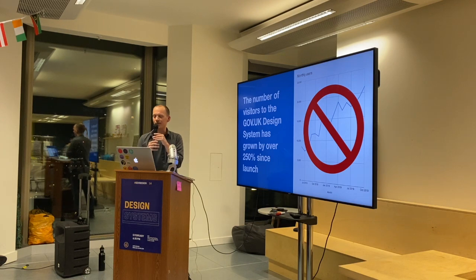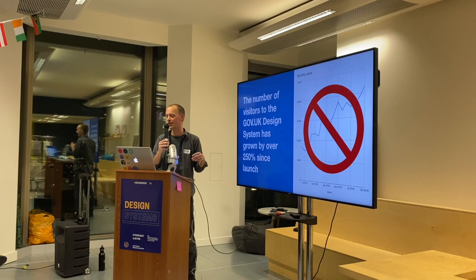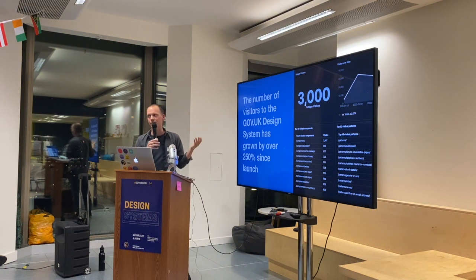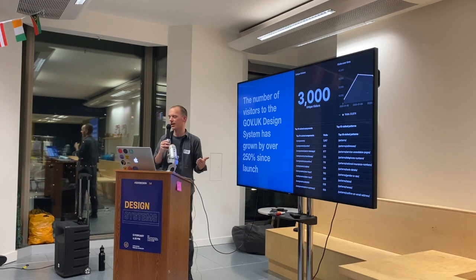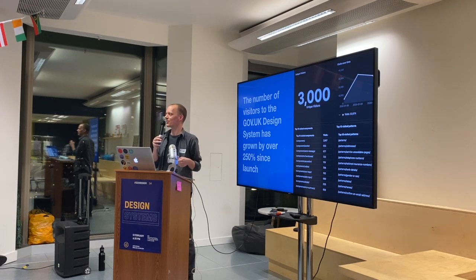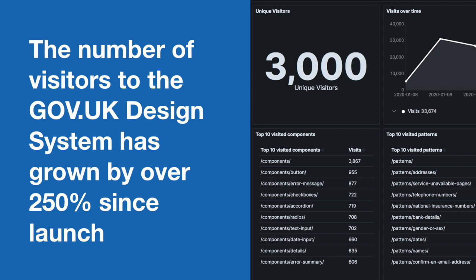And anyway, as of last December, we no longer collect this data. We decided to disable Google Analytics on the design system website because we didn't want to have to get consent from all of our users. It was frustrating at first, but overall I think it's been a really good thing. It's forced us to think really hard about what data we need and why we need it. Nick in particular has done some amazing work to find other ways of capturing similar data in a much more anonymous way, in particular by looking at our server logs. He's been building dashboards like this to show the potential of that.